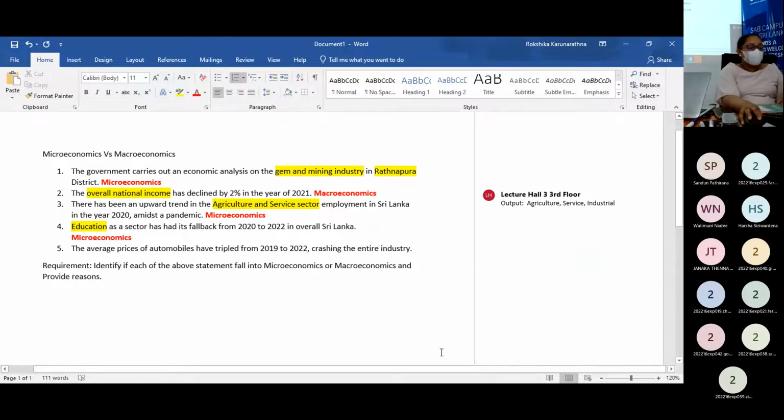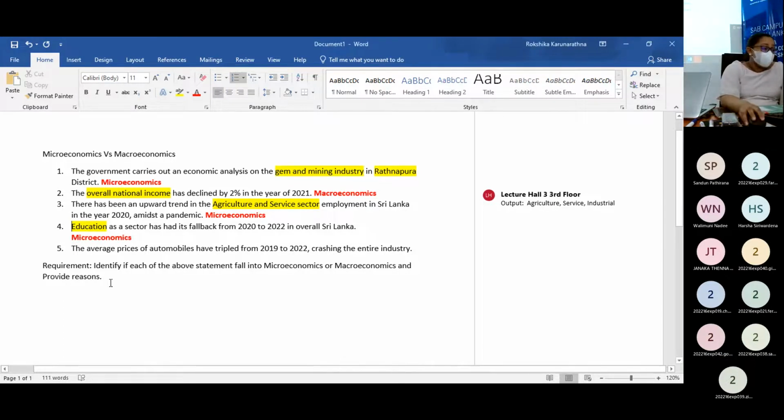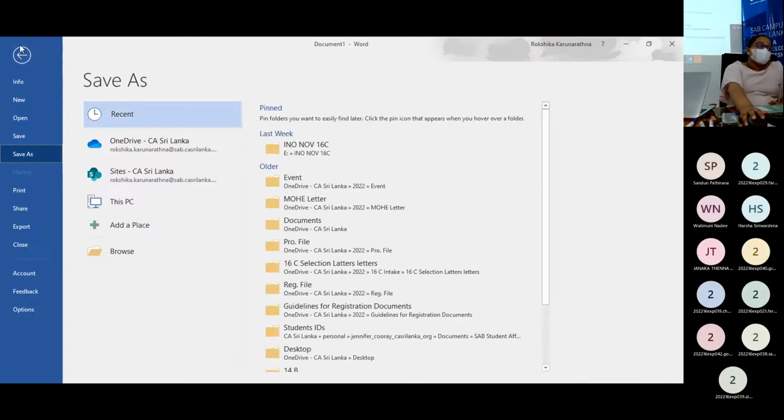So easy as that. Then let's go for somebody who's online. Gonalagoda, are you there with us? Yeah, madam. Yeah, how about the next sentence? I think it's microeconomics, since it talks about only the automobile service. Yes. Very good. Average prices of automobiles, right? In the automobile industry, we are speaking of the average prices, right? It's not aggregate economics, right? Automobiles does not equal the overall output of a country. So as easy as that. Good. So this is how we will question you.